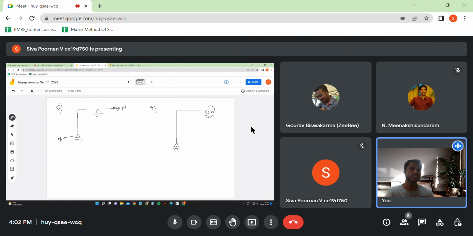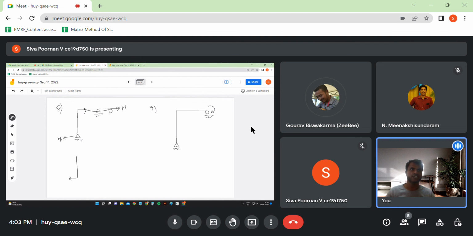So we know that since it's getting pulled, this point should definitely move towards the right. So the deflected shape we can draw is, let's say the roller has moved here. If you think about this thing, it's similar to a cantilever with this load, right? So the curvature would be something like this. That's what you need to draw, not the other way. You should not draw it like this.